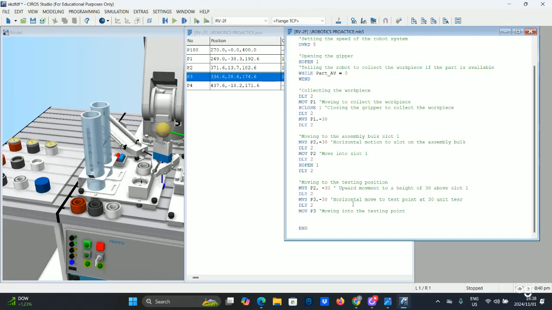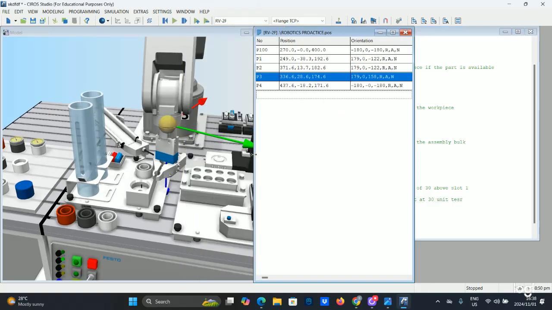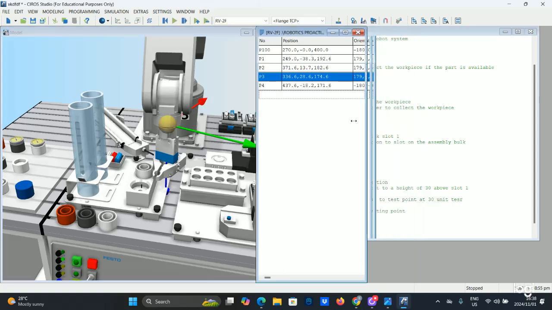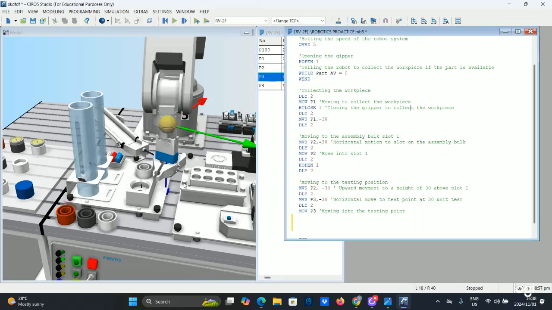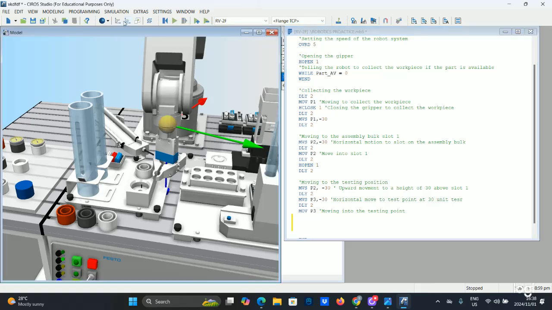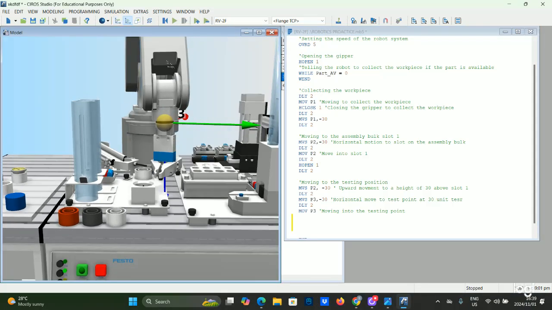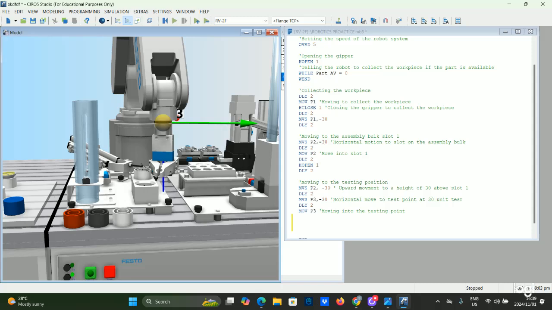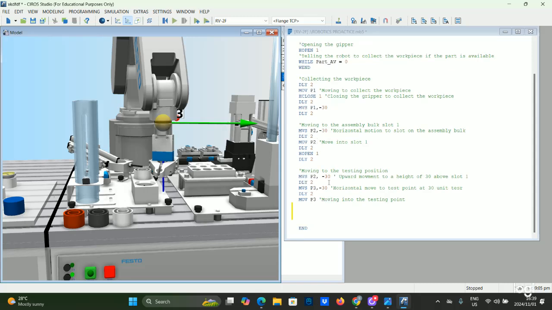So now we have to write code to grasp the workpiece again from here. As you can see, we can't do an MVS move because it will collide with the robot. So the robot has to move up first.